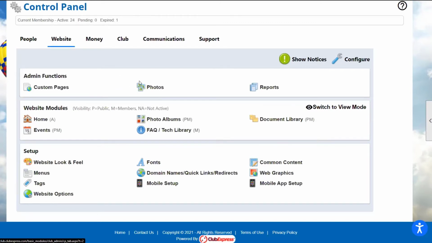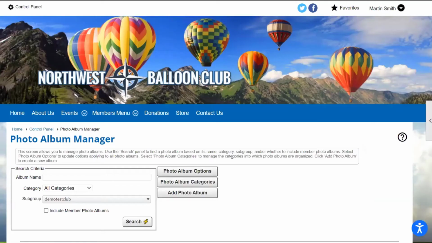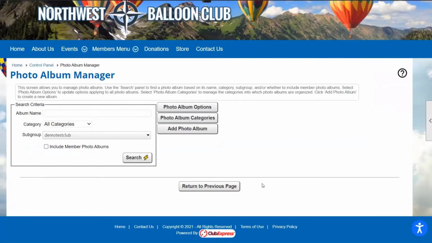So photos would be a place where, again, you're storing those stock photos or even photos that you've taken yourselves as members of your organization that you're using across your site. Photo albums is a module that you can activate. Now, photo albums are going to be ways that you can group and share photos across your site with your members. You can create slideshows with photo albums. And of course, you can actually create photo albums that your members can contribute to.